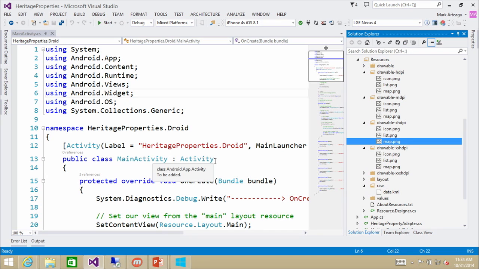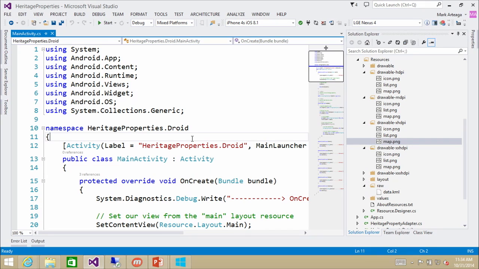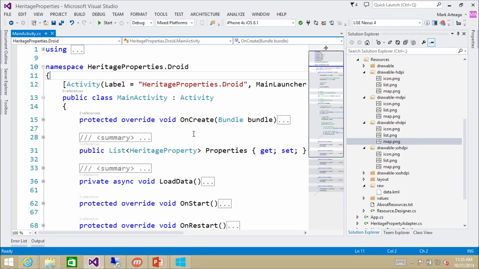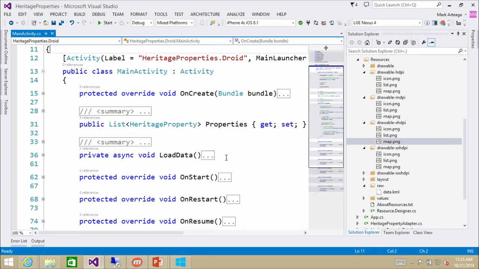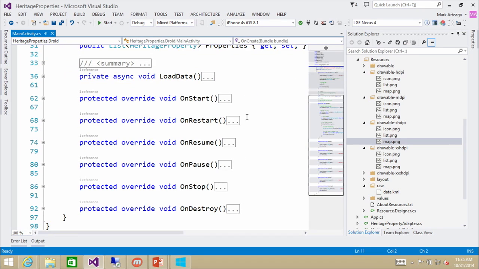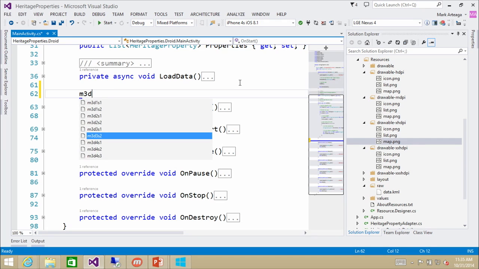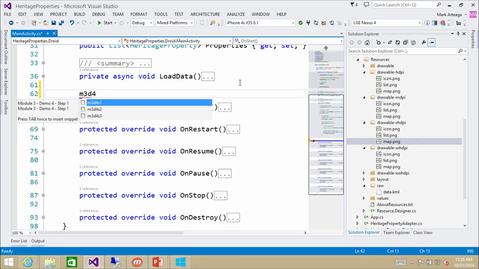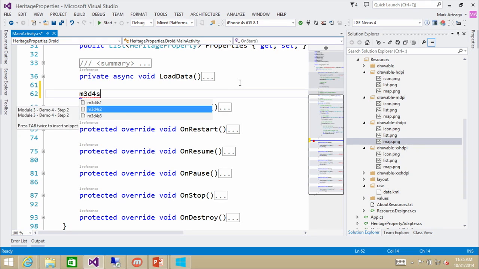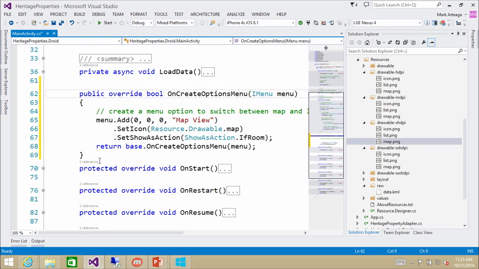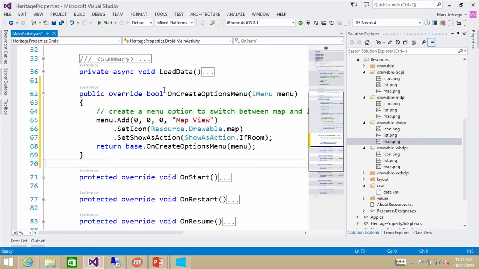So once that's in there, we need to go back into our main activity, and we want to create an option menu. So we're going to go in here. I'm going to add it right up here, and so to create an option menu, essentially you're going to override OnCreateOptionsMenu, and then you're going to add the menu item.